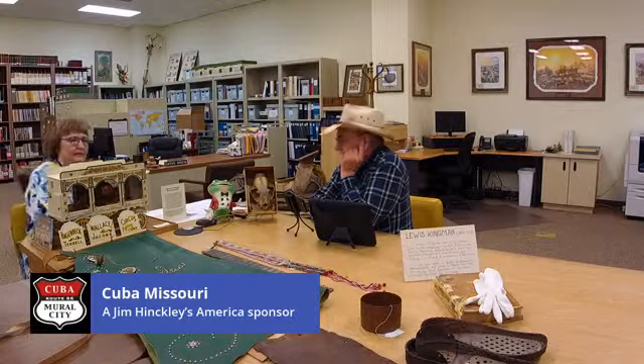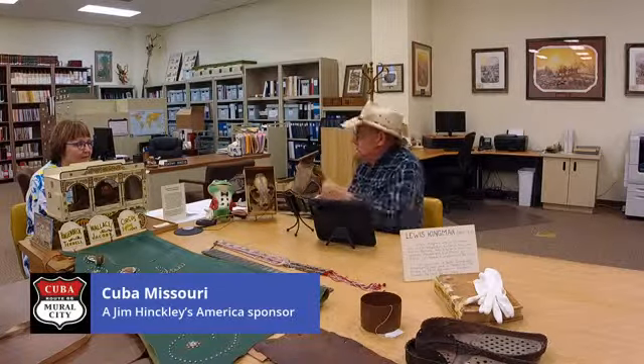Speaking of Wisconsin and these models — I was privileged some years ago up in Rollag, Minnesota, to attend one of the largest steam thresher reunions in the United States. They had an elderly gentleman there, in his early 90s, who had spent 35 years building a scale model steam tractor with a hay baler. It was fully functional — belt-driven — and it made one-inch hay bales, wired, the whole nine yards. I just stared at that in disbelief that somebody could do it. This wagon is not mechanical — you'd need a little miniature horse to pull it — but Mr. Bauer did a splendid job. It's just absolutely beautiful.